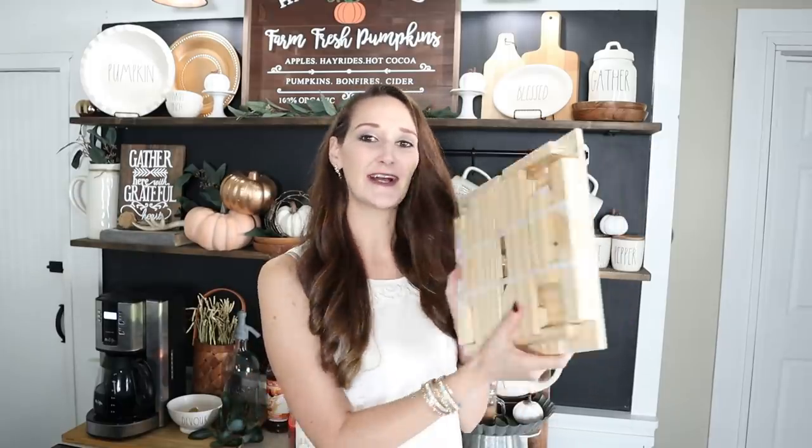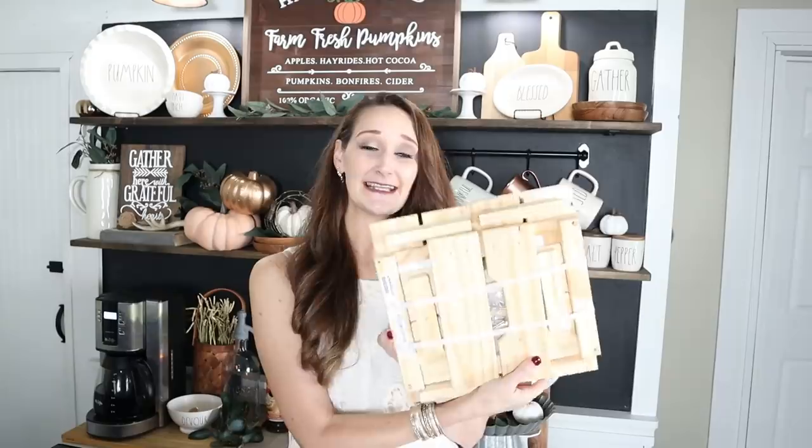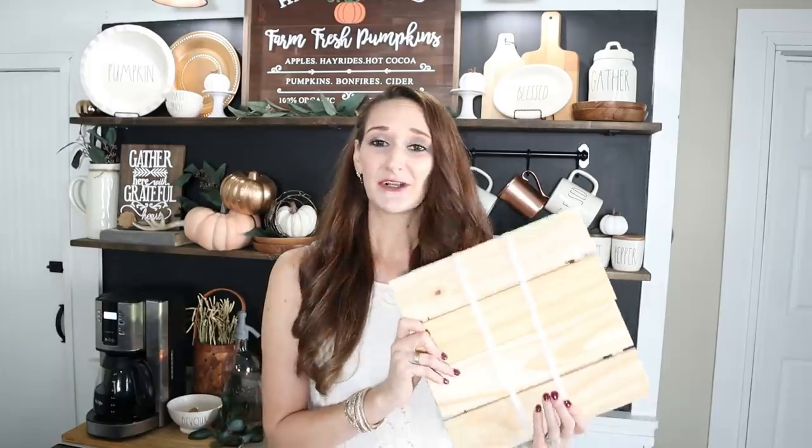Now today for my tutorial, I thought I would do a fun fall IKEA hack. I found these really cute and inexpensive crates at IKEA and decided it would make a really adorable wagon for fall decor. So let's go ahead and get started.